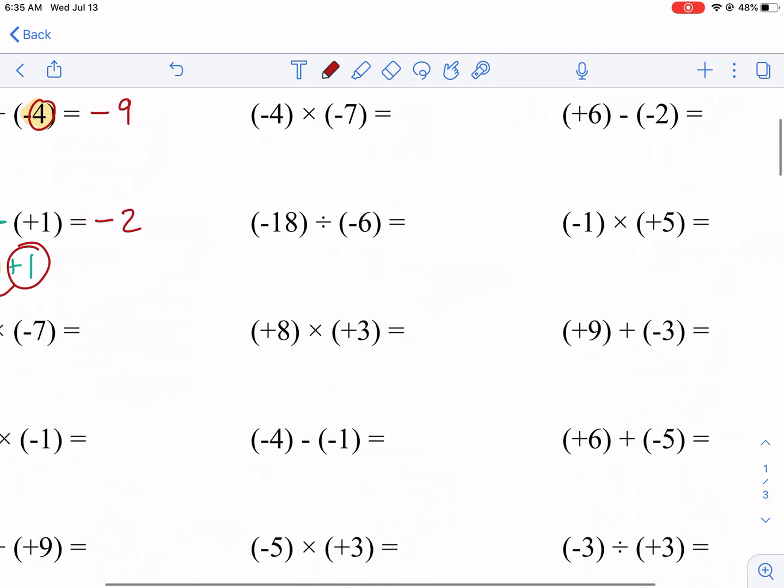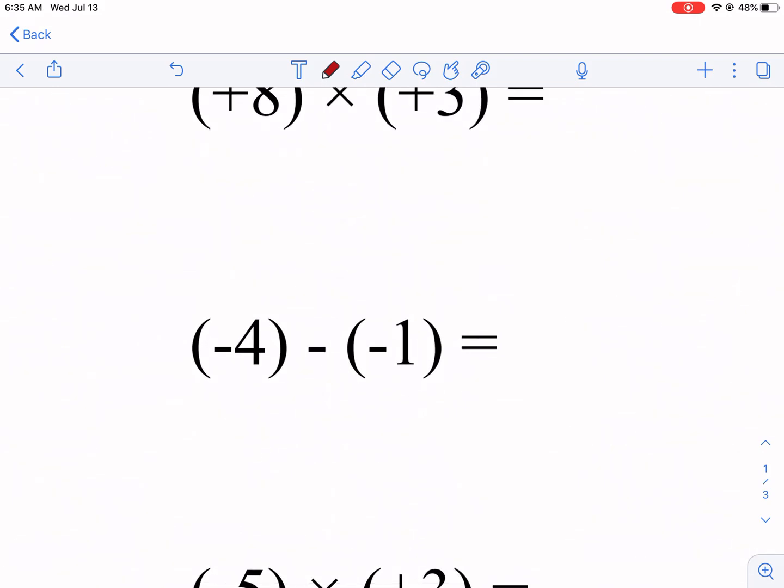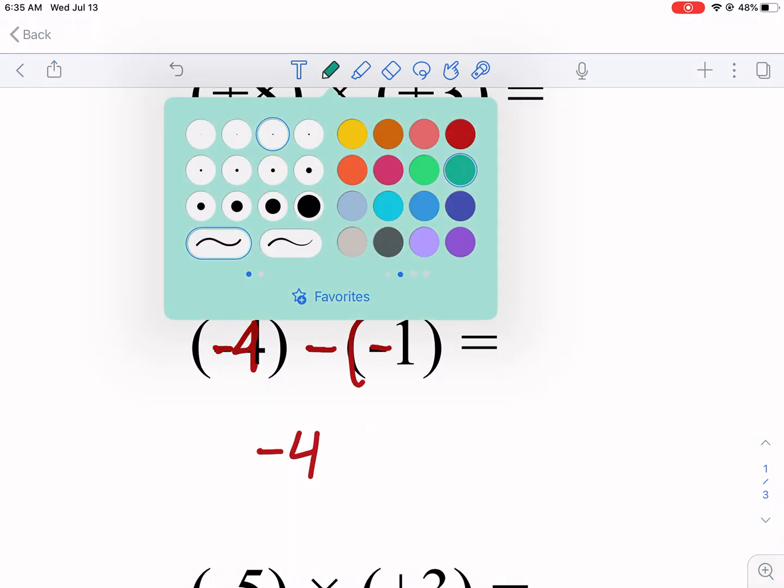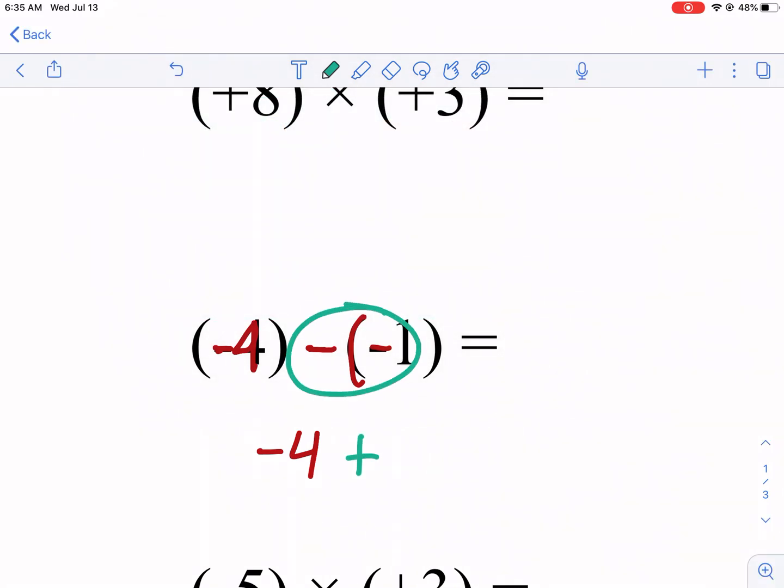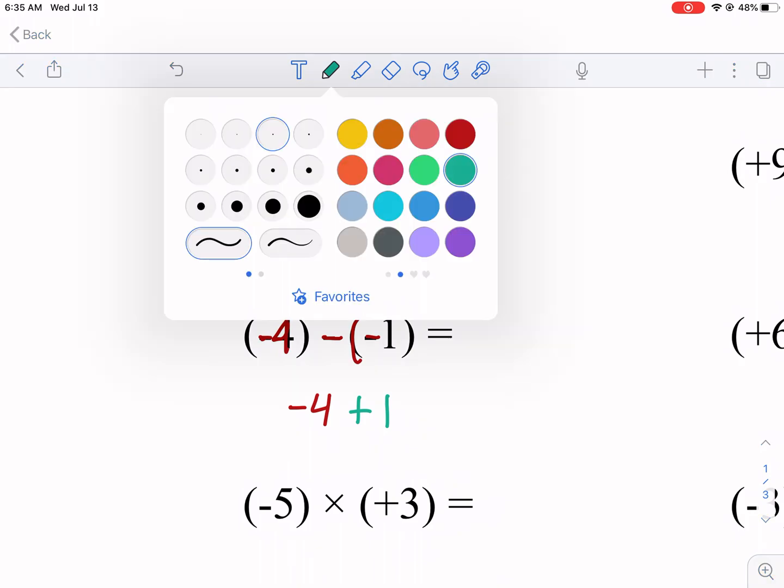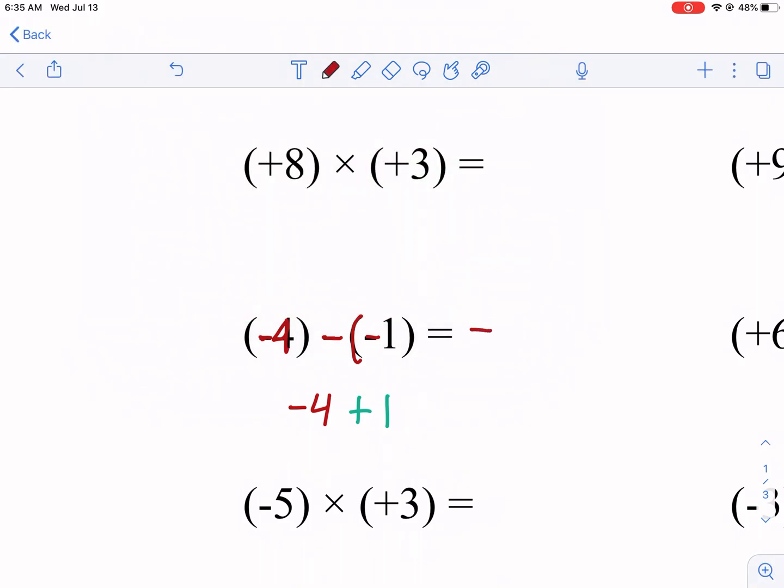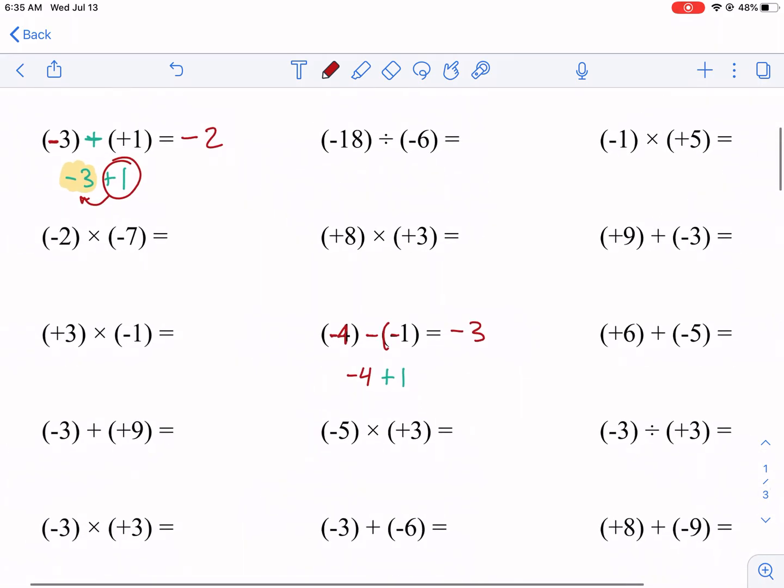Let's do a couple more. So if we have two negative signs here, we have negative four, and then minus a negative. We don't like that. We're going to rewrite it as negative four plus one. We don't want two signs written next to each other. Again, they're on different teams. They're going to fight each other, but the bigger value is going to win. The negative wins by three. That's how much it wins by.